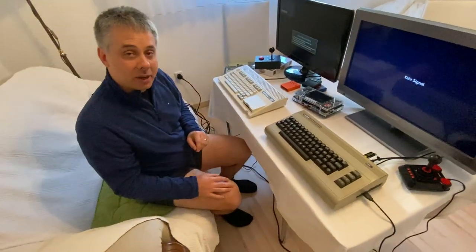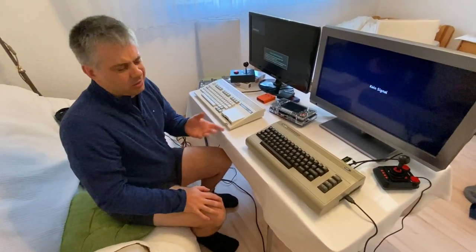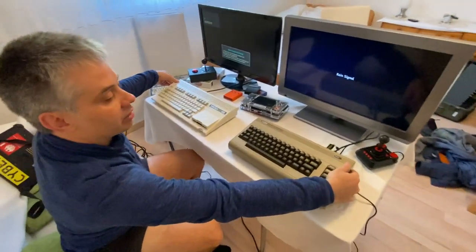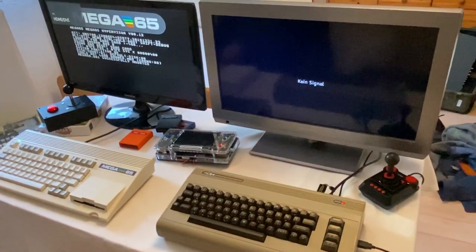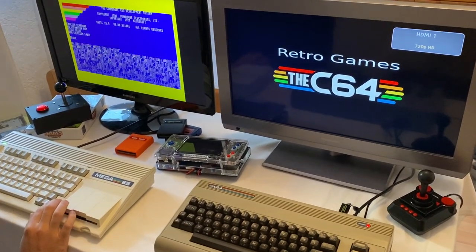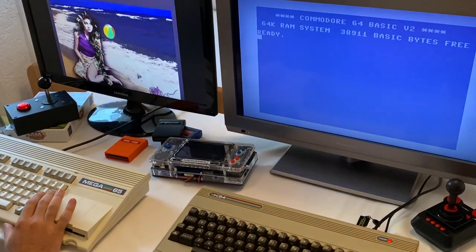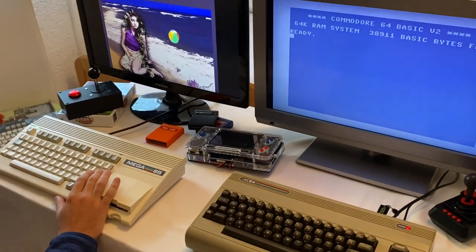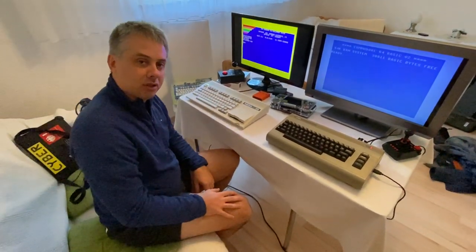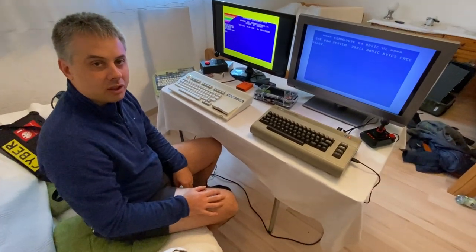So we thought, because people have been talking a bit about the boot time of the V64 — they've actually done a pretty good job given that it's emulation, it's down to our estimation of about 14 seconds — we thought we'd just do a bit of a side-by-side comparison with the Mega 65. So if I get here ready on the two power switches — the Mega 65 is straight into BASIC, the V64 we're still waiting. We have the boot thing there, but I can already be in and load something up on the Mega 65 before the V64 has even managed to get to BASIC. It's just the difference of emulation versus real hardware — the extra cost that goes into something like the Mega 65 lets us have these extra connections and the realistic kind of boot time that we remember from these things as we were growing up.